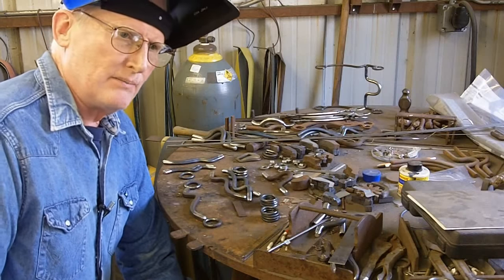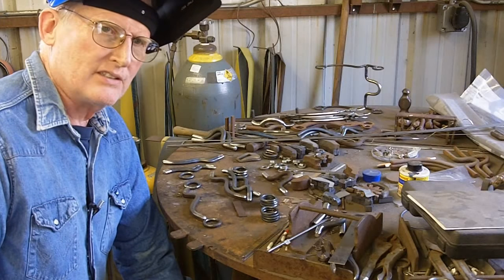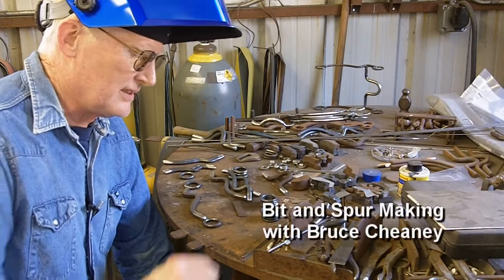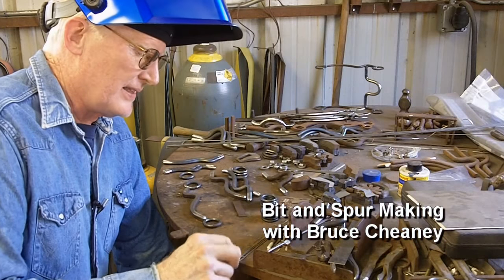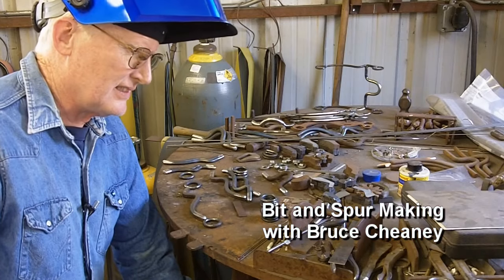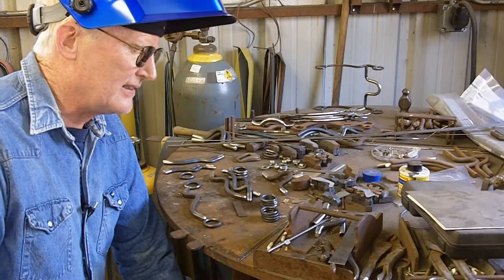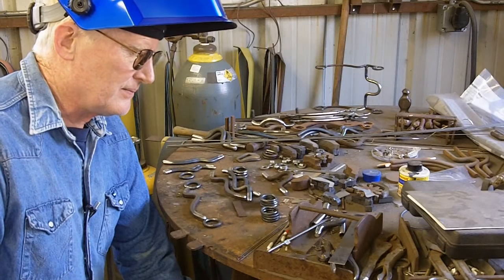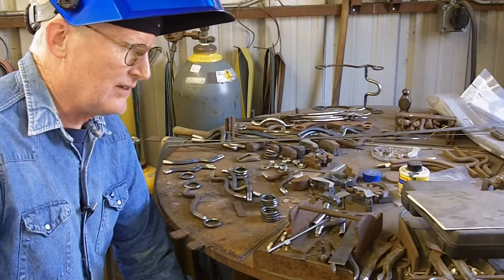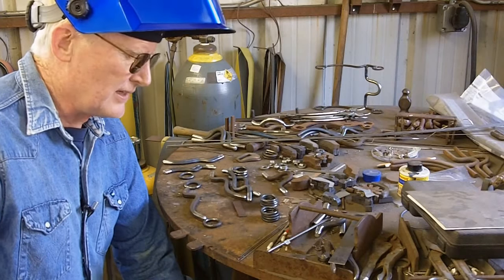It can be dirty sometimes. If you get the metal too hot, you'll end up with air pockets that are just impossible to get rid of. It takes a little practice. I took a course one time on acetylene welding, and a few years later I started TIG welding. Learning to acetylene weld first and then TIG welding — you kind of learn a lot that way.